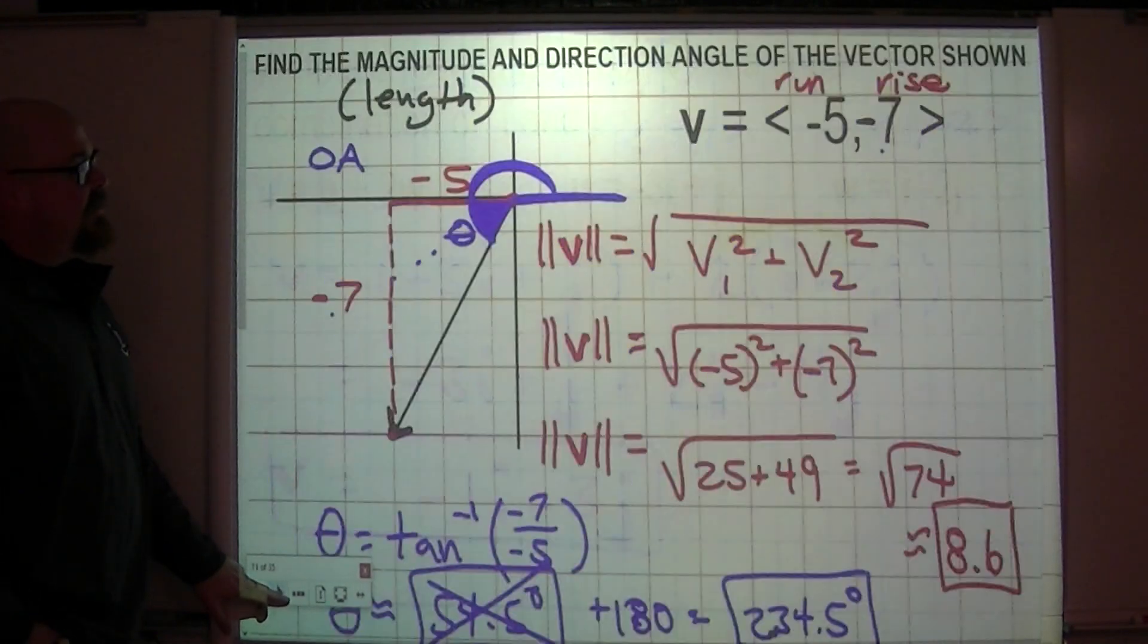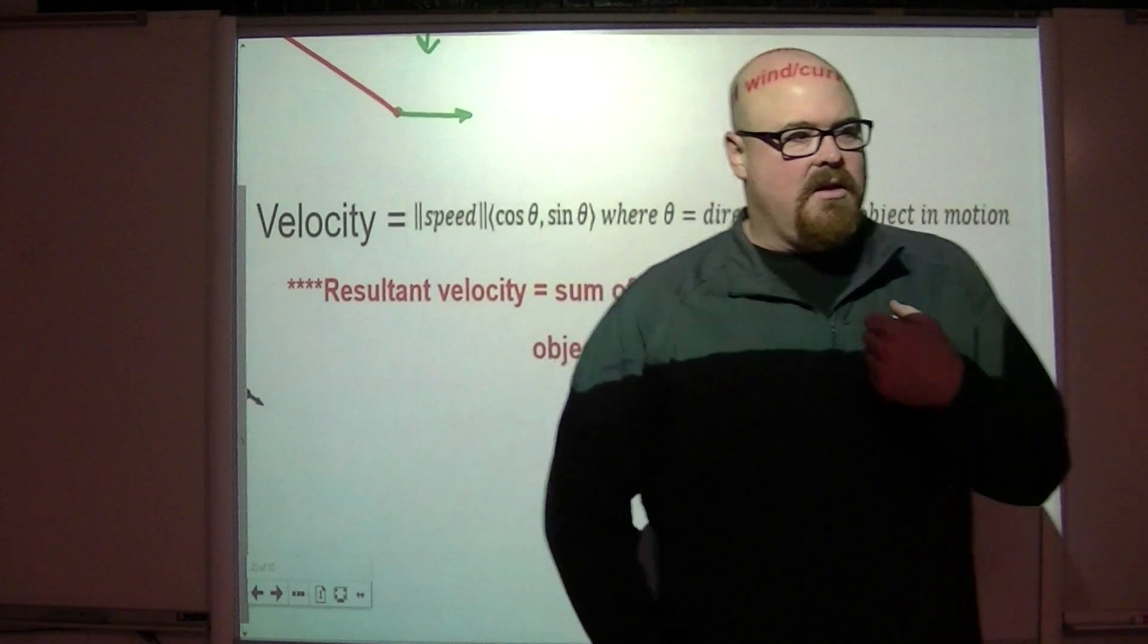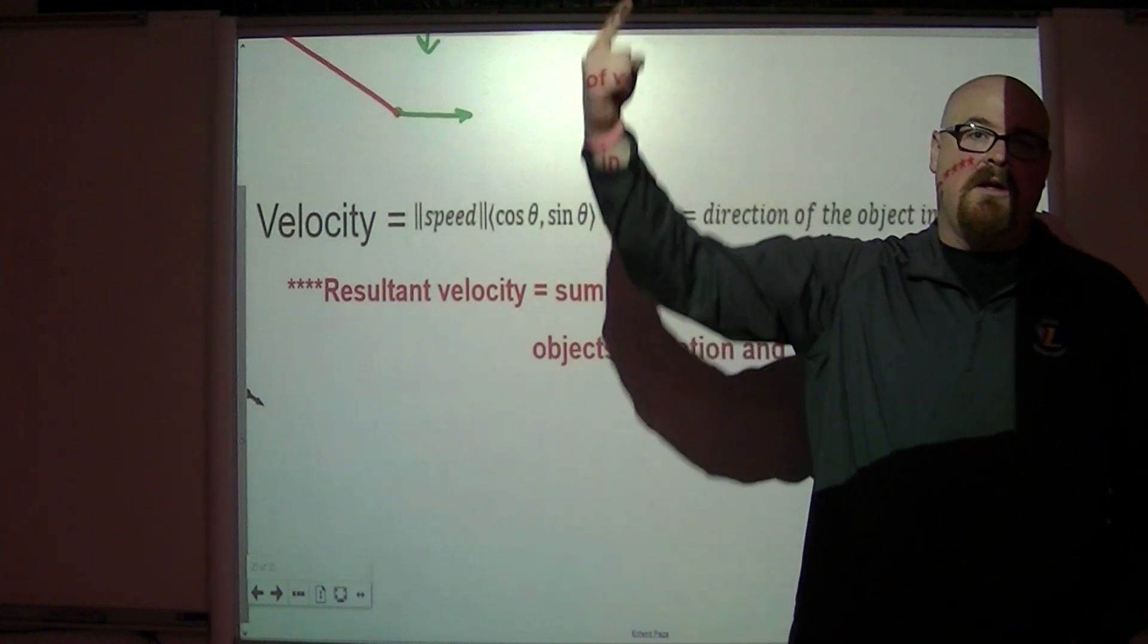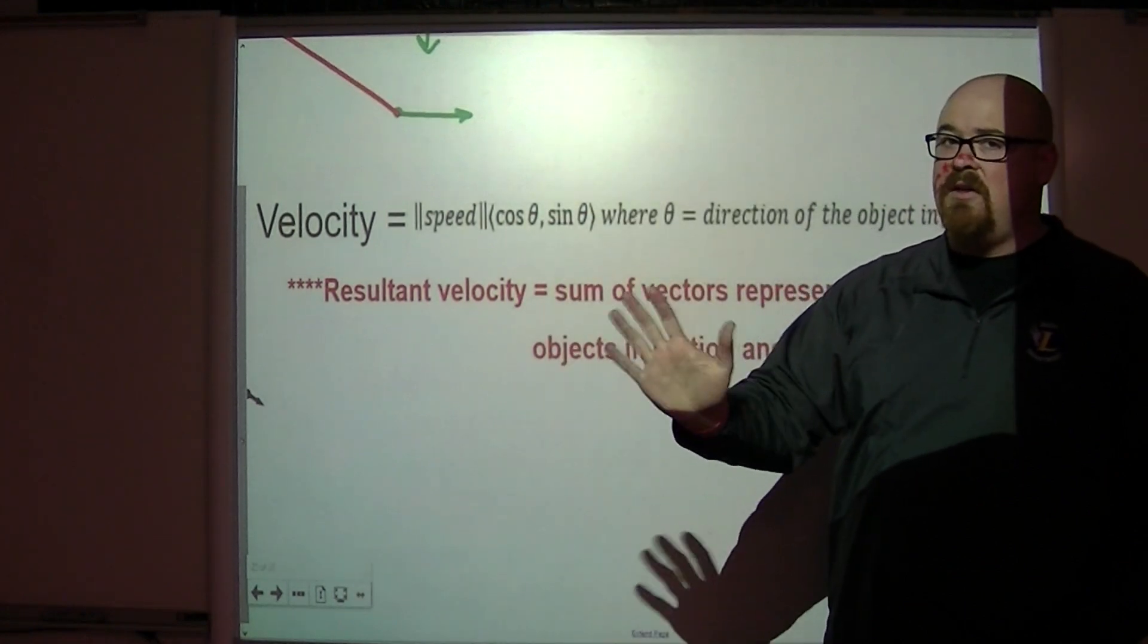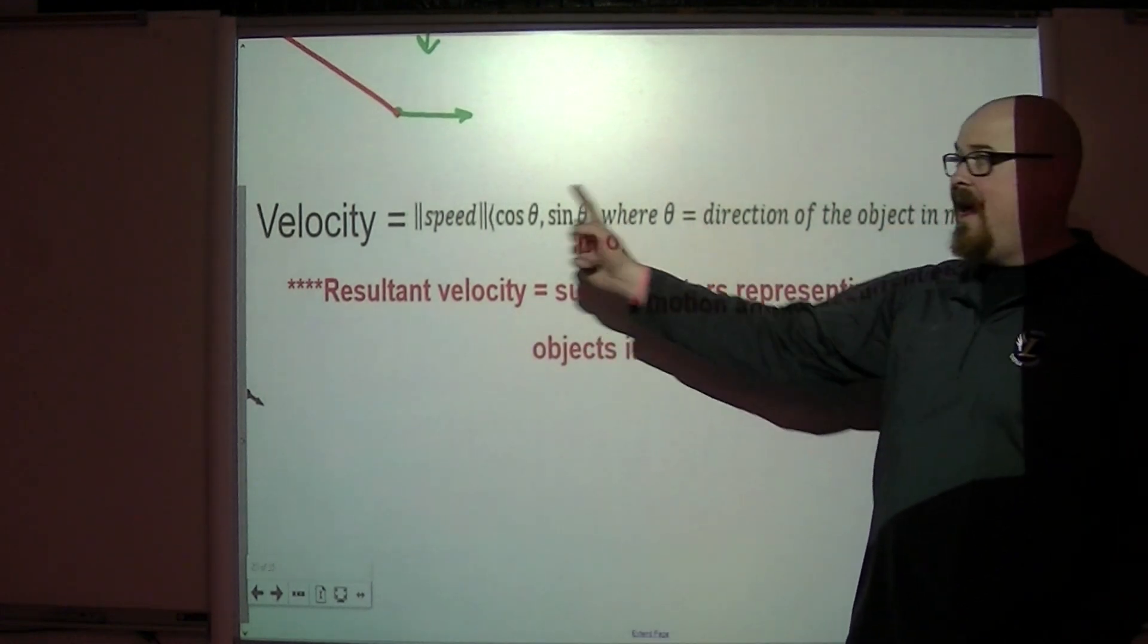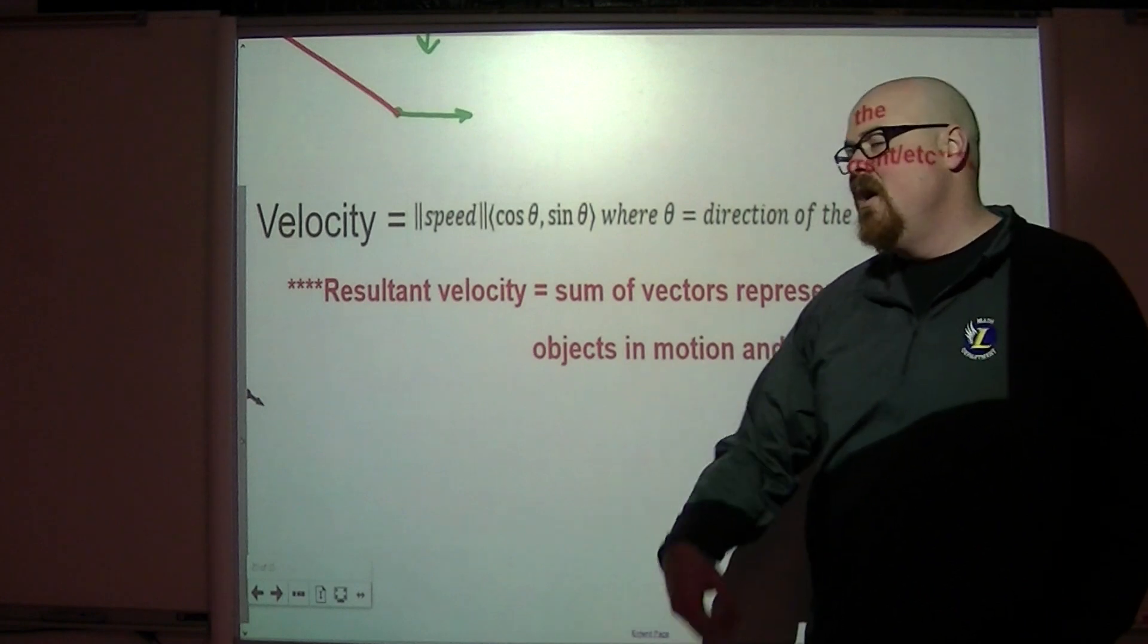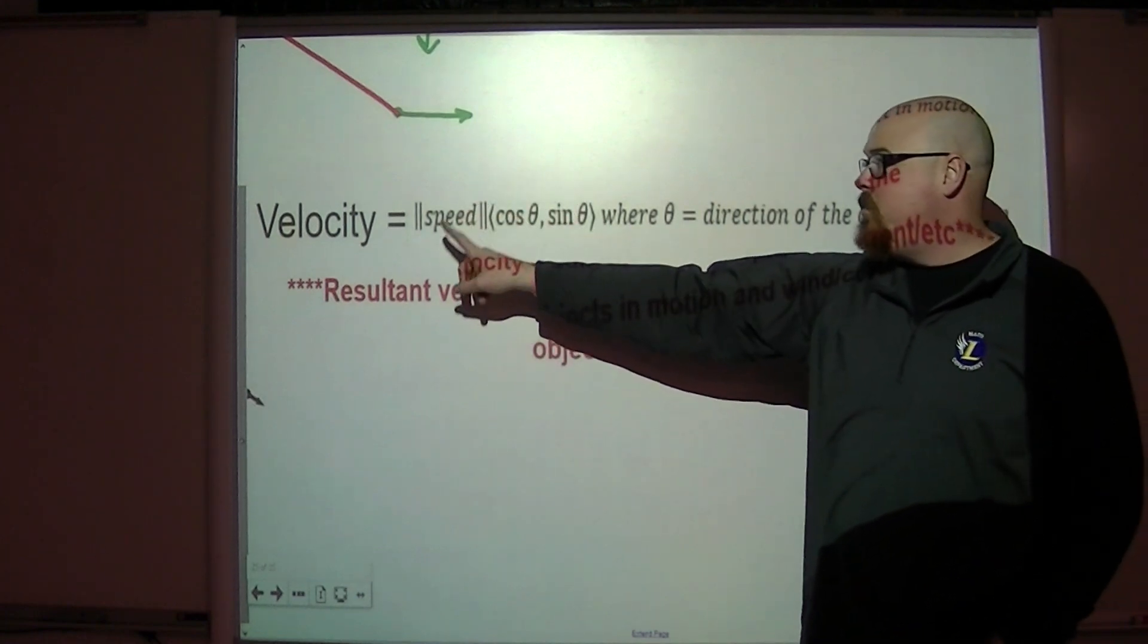The same thing applies, the same thing applies when we start talking about velocity. Now, if you've taken any science courses and you've discussed the concept of velocity, velocity and speed, while similar in what they mean, are a little bit different, because speed is directionless. Something that's traveling up at 10 miles an hour is traveling at 10 miles an hour. Something that's traveling down at 10 miles an hour is still traveling 10 miles an hour, if you just consider speed. When you want to talk about velocity, traveling up, because now we're taking into consideration its direction, velocity is speed with direction. 10 miles per hour up would be positive 10 miles per hour. 10 miles per hour falling back to Earth would be negative 10 miles per hour. So, again, velocity is speed with direction.